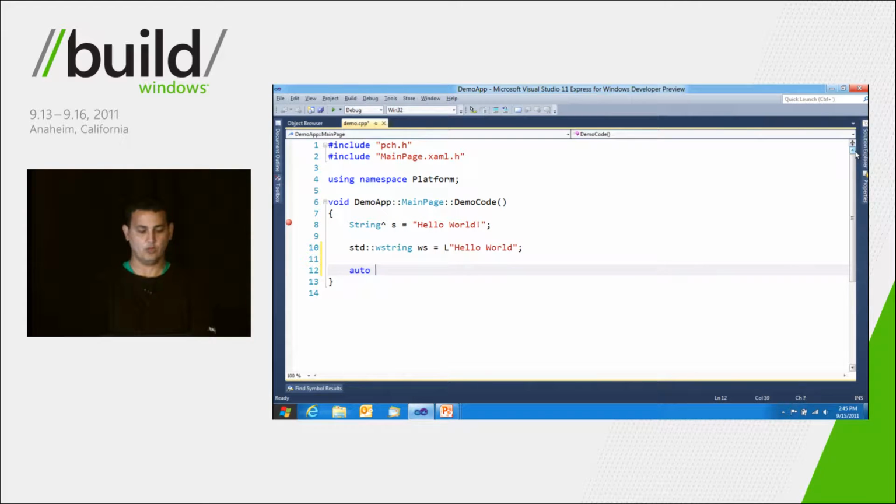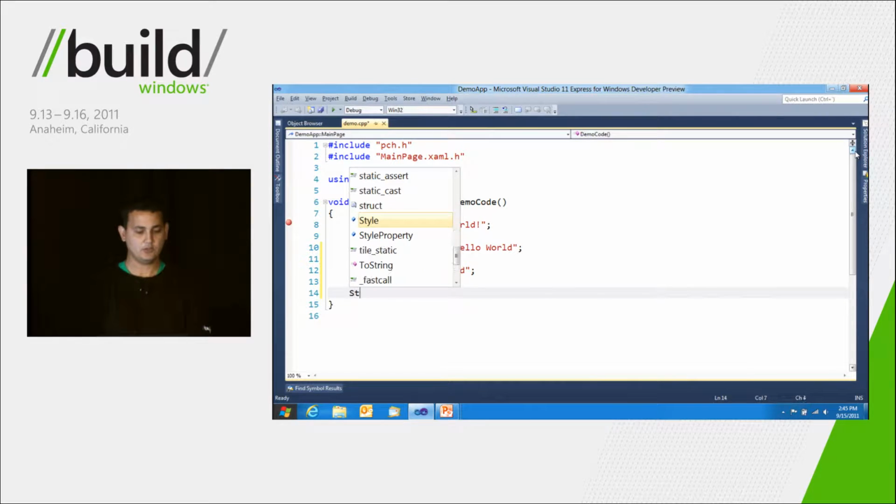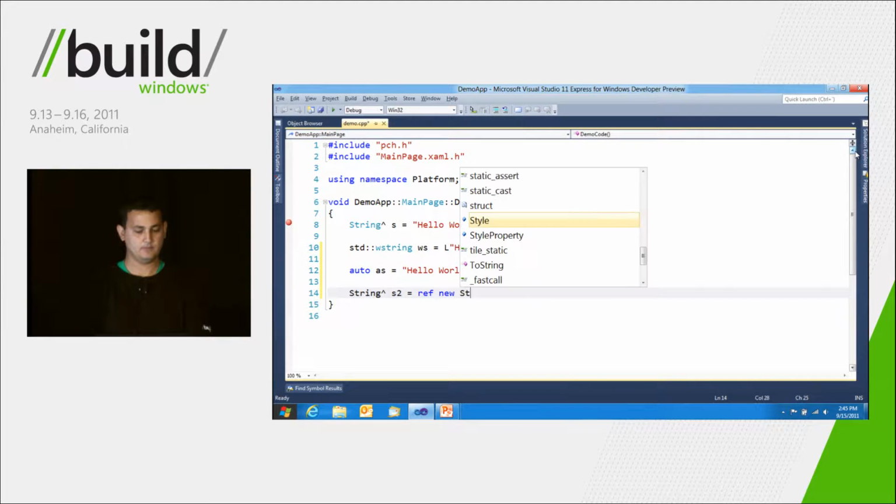You can do auto hello. Okay. You can create a new string. And you can assign it from the wstring, right?